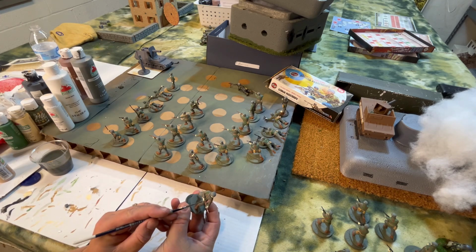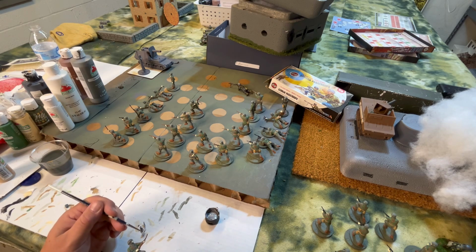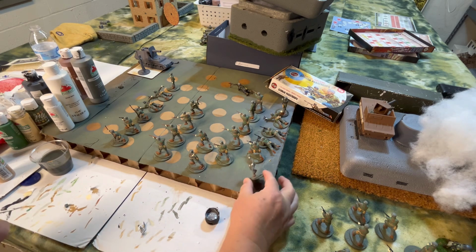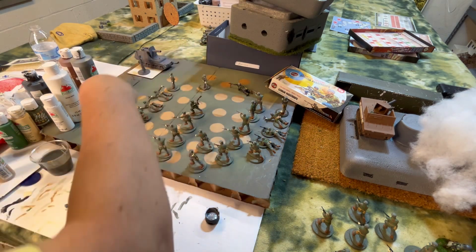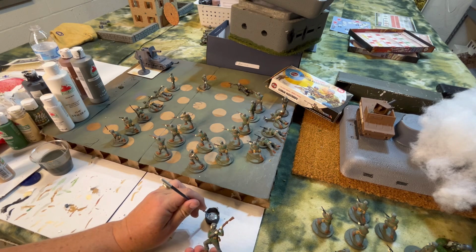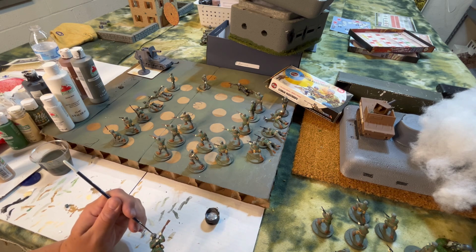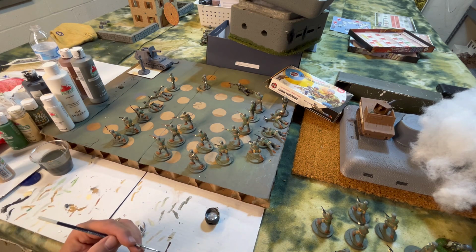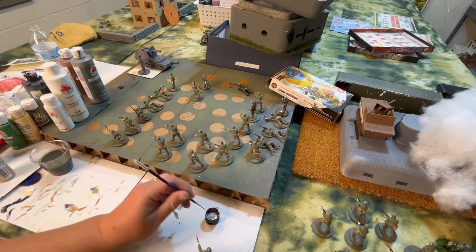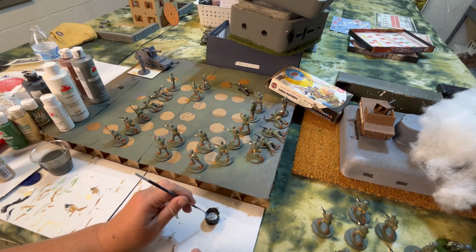And right now I'm just adding a little silver to my guns. Nothing crazy. And we're only doing the rifles. And there we go. So we have a bayonet here, which is sort of cool.